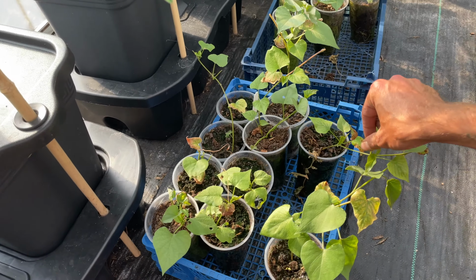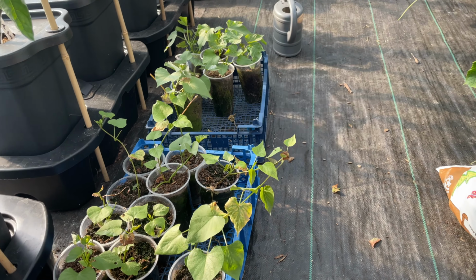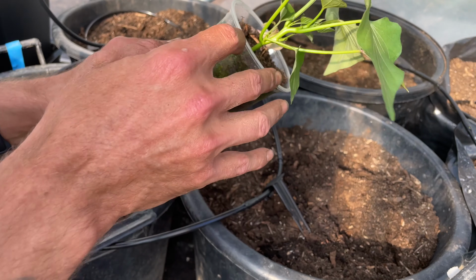They're all doing really well. There's some dead leaves, but that was from before I repotted them. So we're going to get these planted. So to start off with, we will do the Beauregard. We'll put Beauregard in these 4 30-litre buckets.